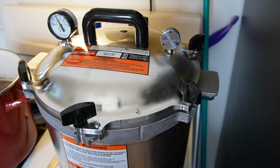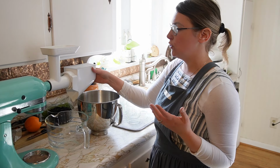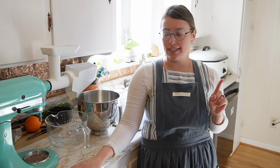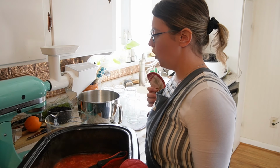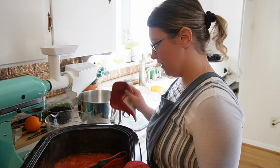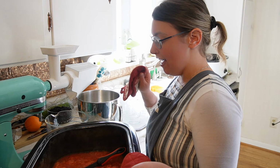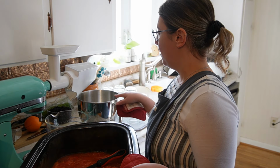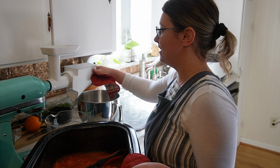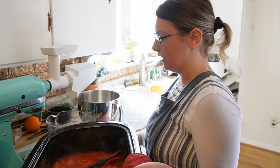All right, so I'm going to keep an eye on this and let it process for an hour and 15 minutes. Now of course we want to utilize our time in the kitchen well. I have to be in here watching this. And so we're going to go ahead and get our tomatoes put through the food mill. So this is my KitchenAid food mill. I absolutely love this thing. And I put the mixer on speed 4, and then I just scoop my tomatoes in there. The discard comes at the end here, and I feed it to the chickens, and then the juice will spill into this bowl here.